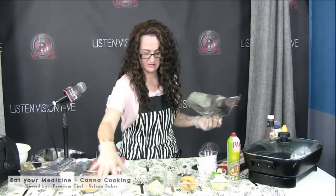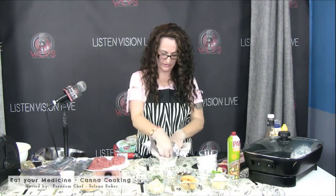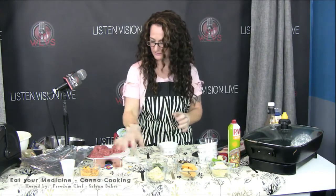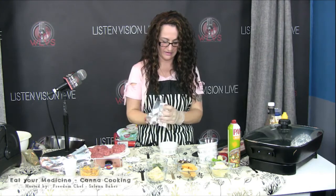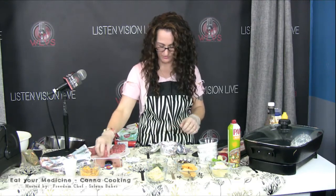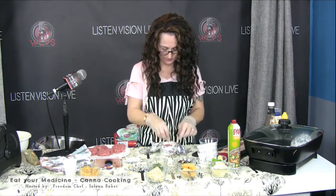Now these ingredients that you guys put in your burger bombs, you can kind of put anything that you want. These are some different options that a friend of mine and I came up with, due to our taste buds and the things that we like. You can obviously put anything inside of these that you would like. You can also replace the hamburger with veggie burgers. So I'm going to be doing a veggie burger recipe one day that you guys will love.